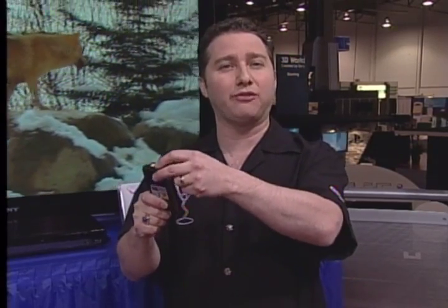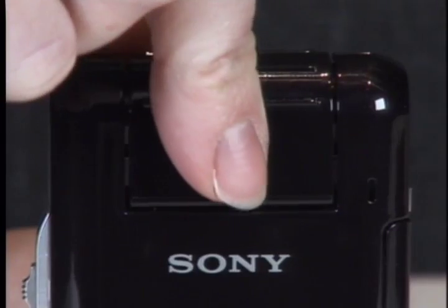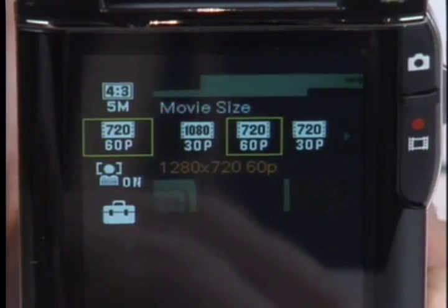It's not only a 1080p HD camcorder with 30 frames per second, but it's got a 270-degree swivel lens. That's why it's called the Bloggy — you can shoot yourself and upload it to your blog, take self-portraits, and put it on YouTube or other video sharing sites, seeing yourself at the same time.